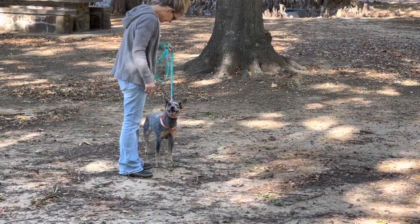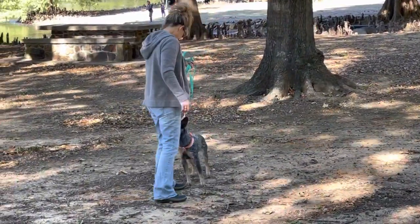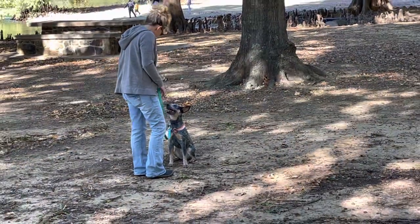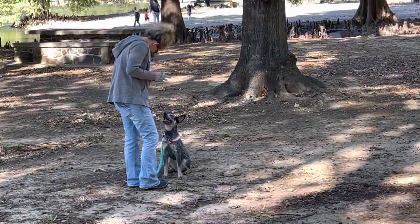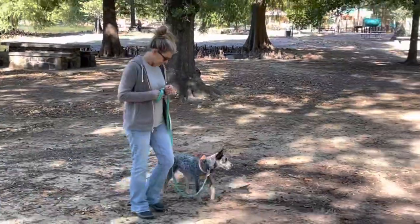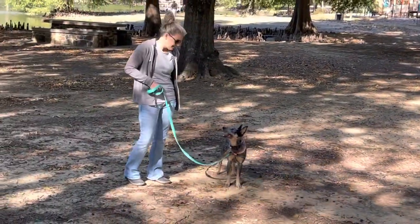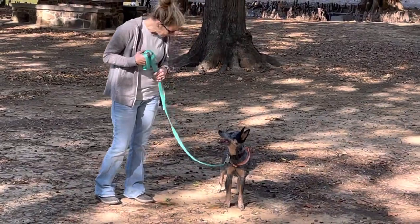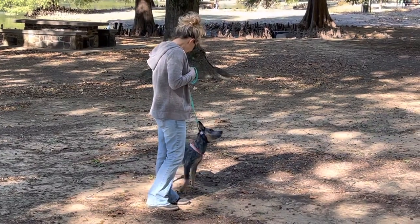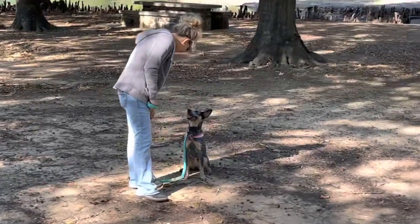Eva, sit. Now, pull up. Slack now. Good girl. She's focused right there. Do it again. So once you're holding up and asking her to sit, sometimes just step back into her, Sandy, when she's being rebellious. Good job. Look at her focus. Okay, sit. Eva, sit. Good girl. Slack. Look at that focus right there.